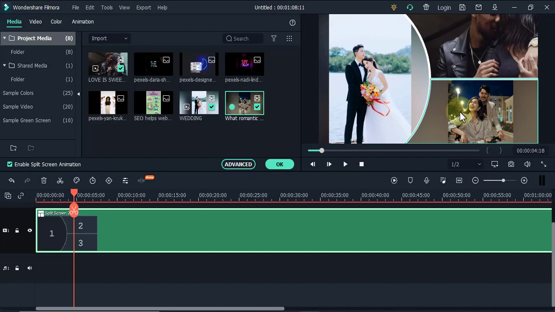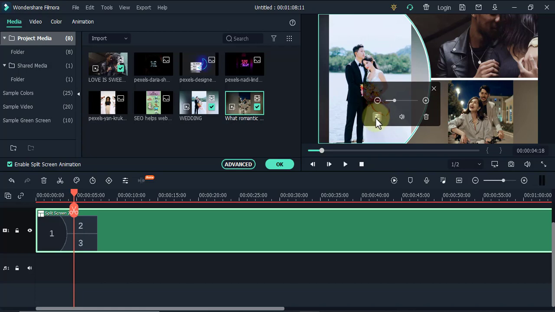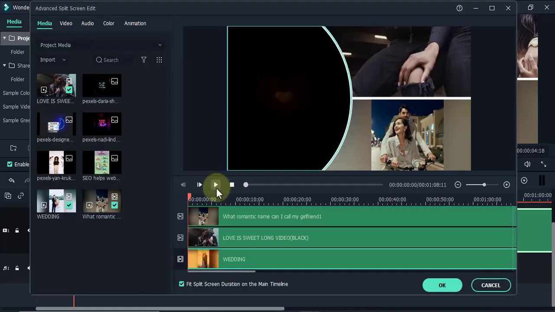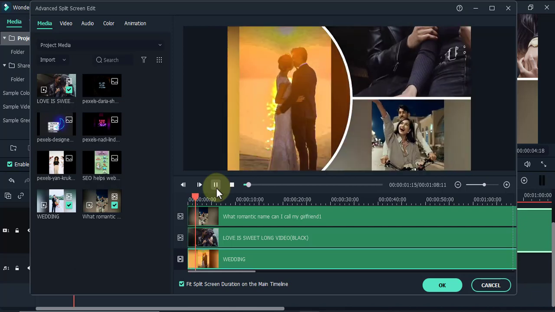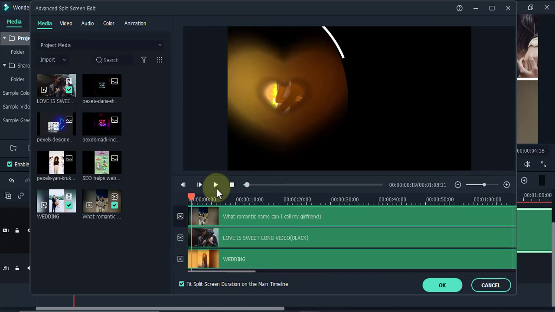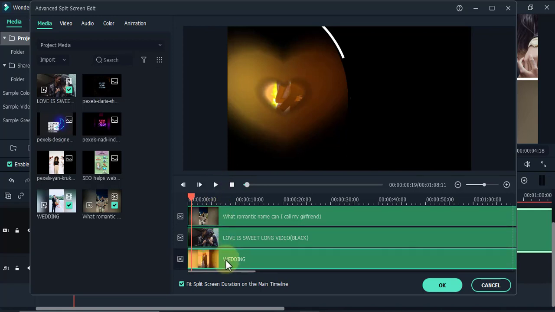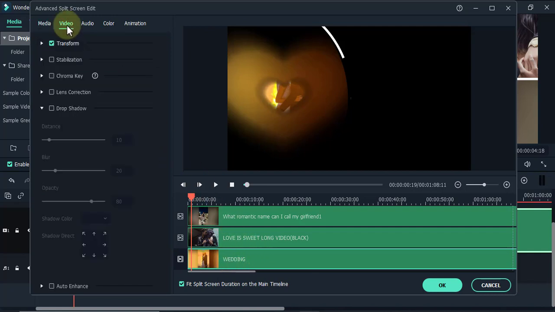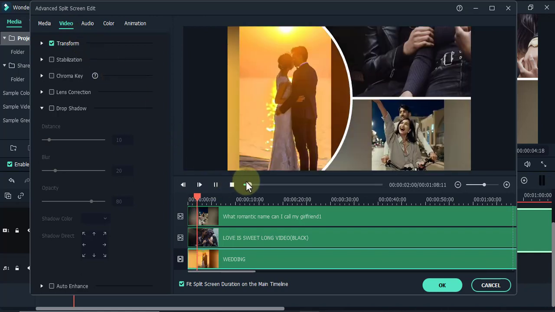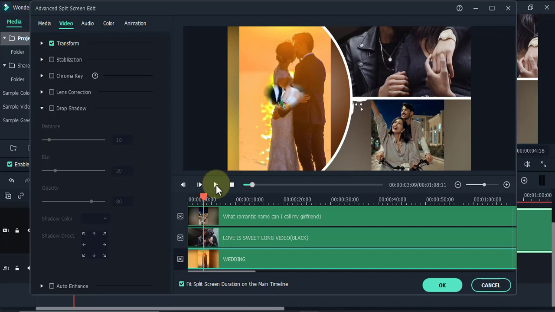Now all these videos I'm going to edit advancedly, so I'll click one of them, then click this aspect here, and that brings me to the advanced option. Now if I play here, you see they are playing at the same time. If I click here, you can see all the media are there. Maybe if I want to edit the first video that I placed, this one here, I'll click on the video and come to the videos here. Let me play a little bit so that you see it visibly. Maybe pause it there. Now if I want to edit this, I'll come to the videos here.